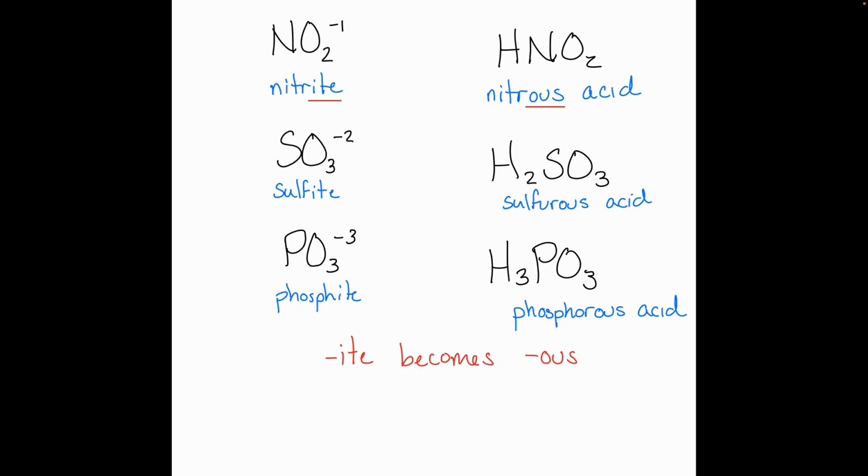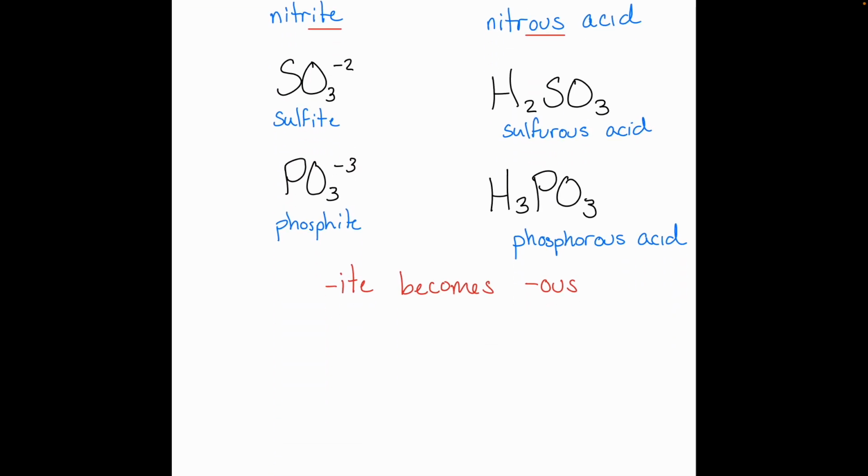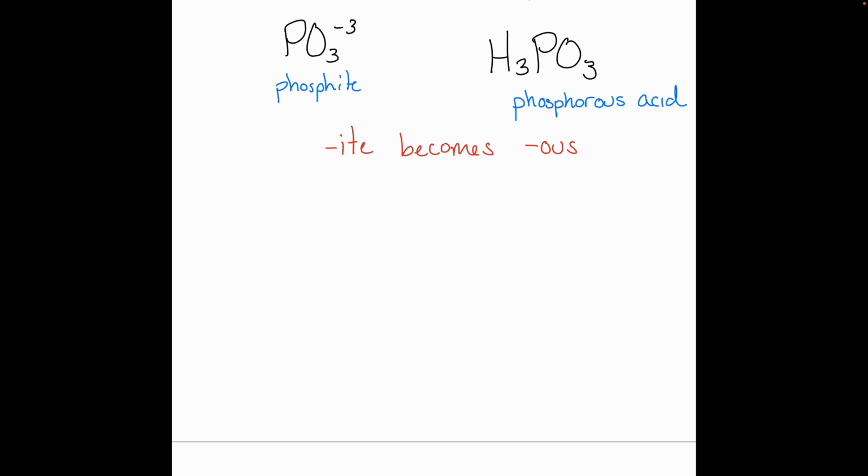And we have this little phrase that we use to remember this: ite becomes ous and ate becomes ic. We say that the white mouse ate icky cheese, because of the ite and the ous and then the ate and the ic. All right, so if you're going to boil it down to one stupid phrase to have in your head, that's a good one there. White mouse ate icky cheese. Cool.